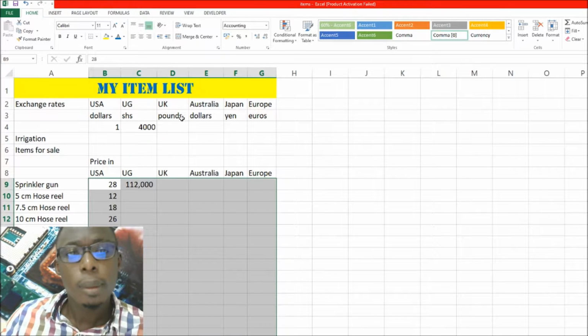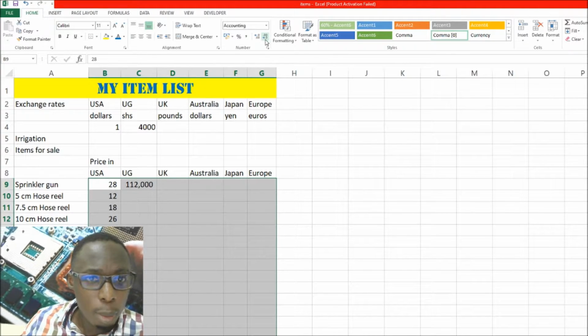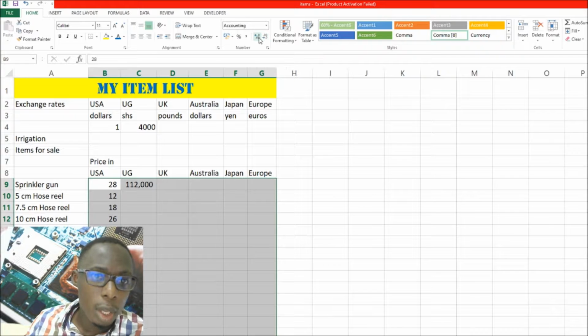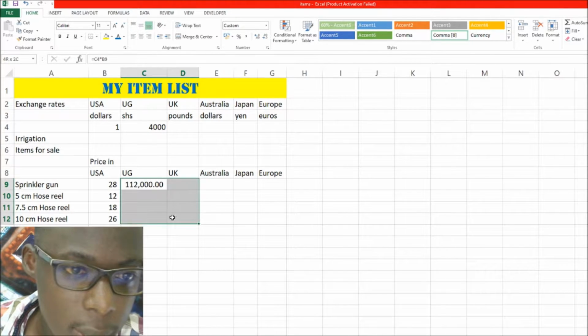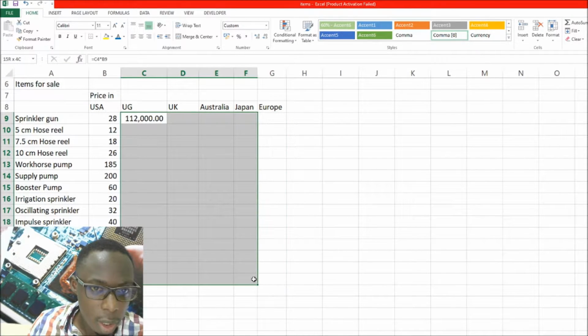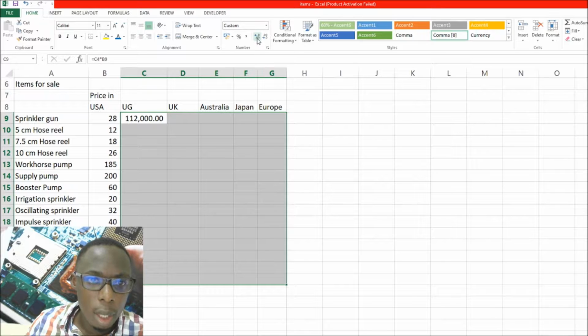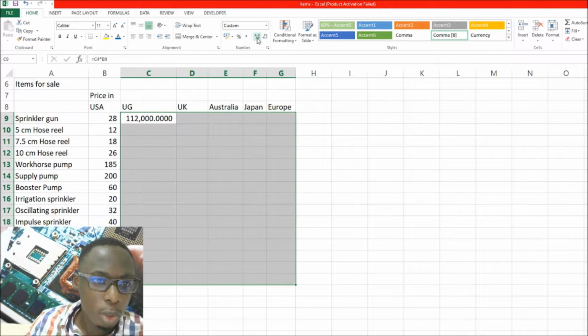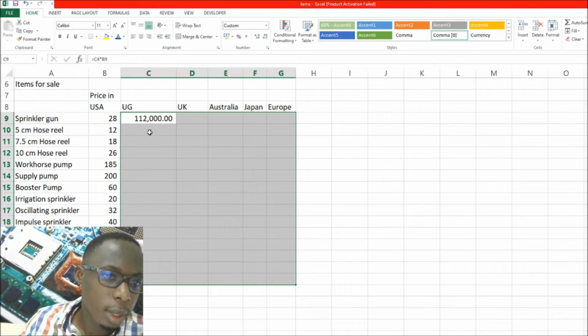We can also choose to add decimal places or remove decimal places. Highlight like this, and increase decimal places to 2. I can decide to reduce them to 2, like that.